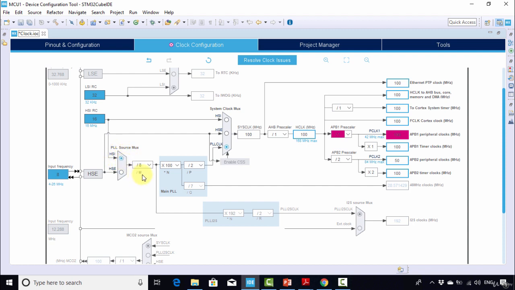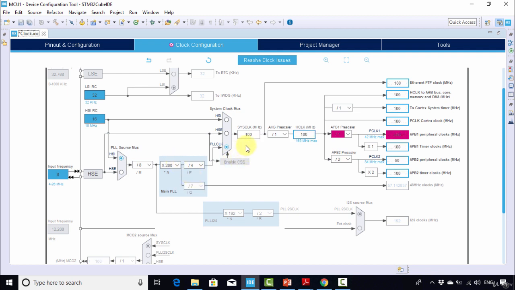And PLL has its own dividers and multipliers. This configuration shows that the clock for the sys clock will lead to 100 megahertz. Now you can even configure that. Let's say I can change this multiplier to 50. That way I can control the system clock. Or I can make it 200 or something like that. There are various registers of PLL by which you can configure all these values. You can see that there are a lot of red highlighted areas, isn't it? Here this software is saying that you cannot keep this as 2. Let's change this to 6 or something, or 2 or 4.